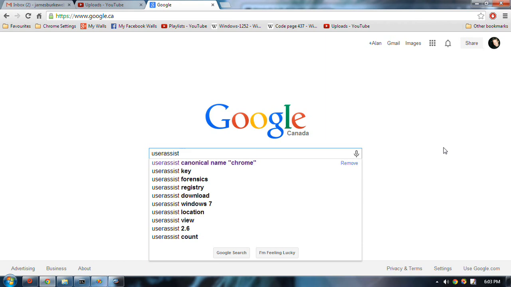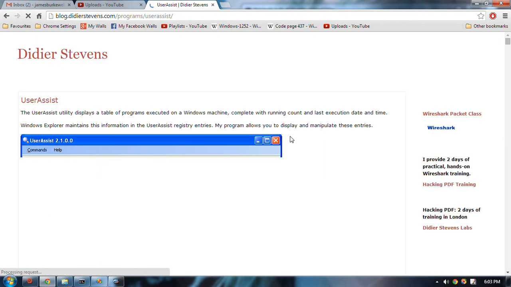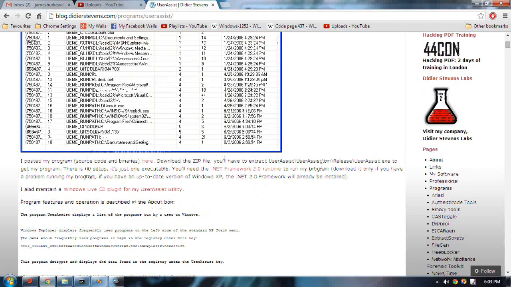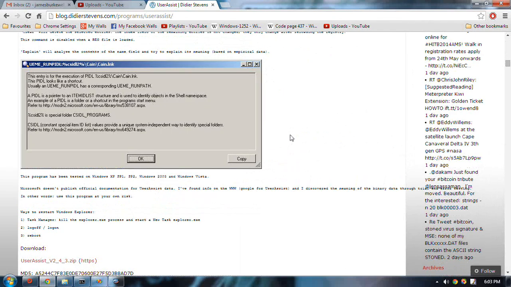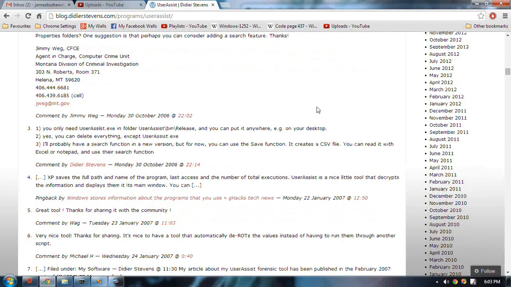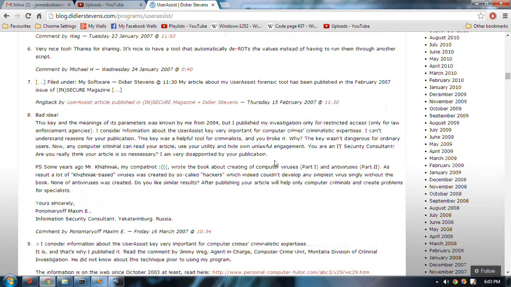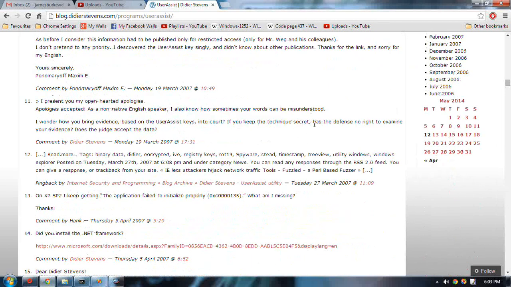UserAssist key. Now this Dieter seems to be the main lead here. I'm trying to figure out what it all is. Let's see now. It would be fun to find out that I'm the only person, well, besides the developers at Microsoft, that actually knows the answer as to what all those funny numbers are. The array. The array that these guys never even noticed.